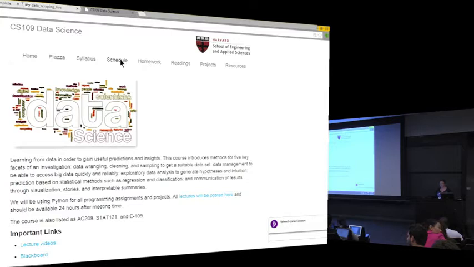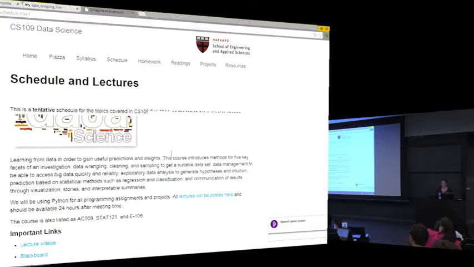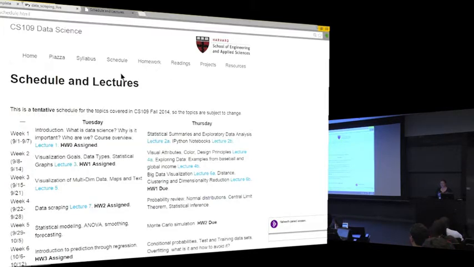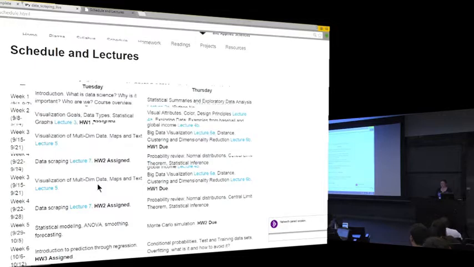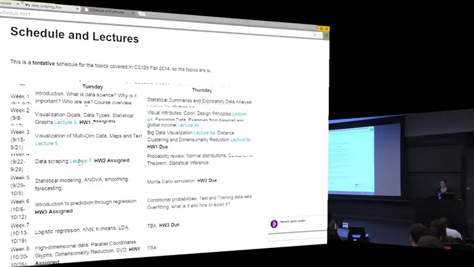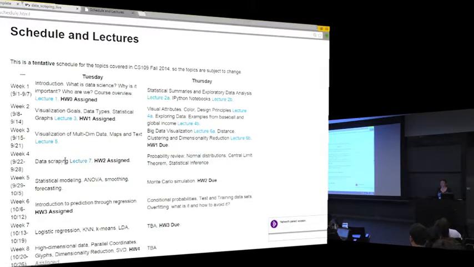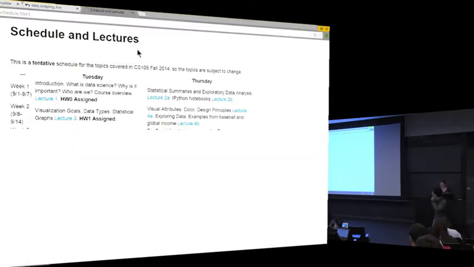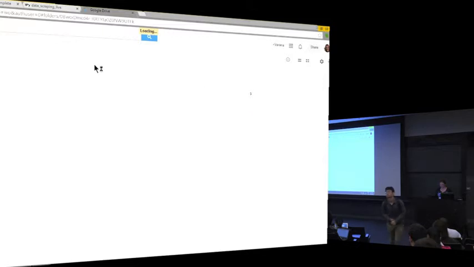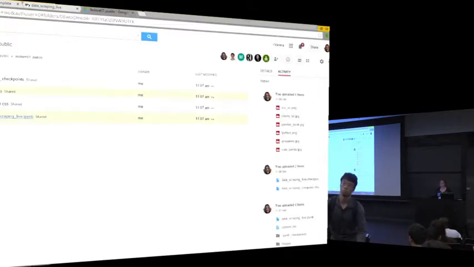then you can see on the schedule, this is where all the lecture slides are linked now, right? And then we're at lecture 7 already. And you can see the link here. And if you click there, this should take you to the Google Drive folder where you can download the slides for today if you want to follow along.